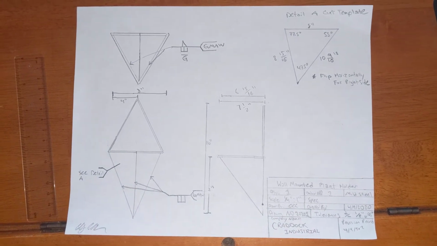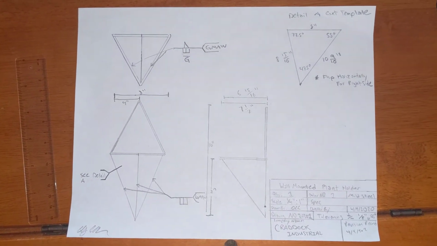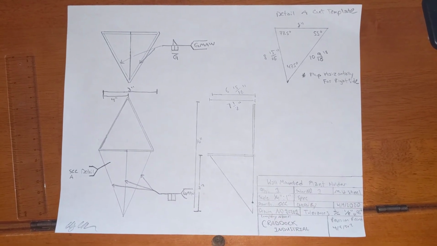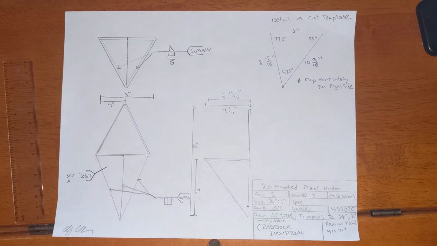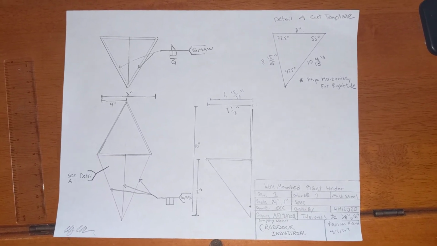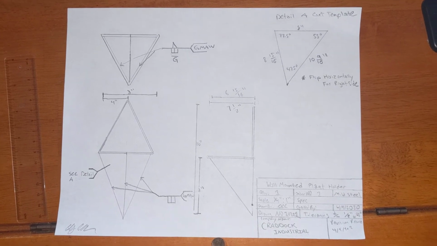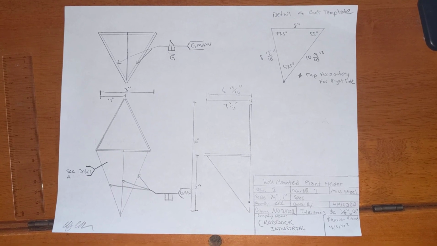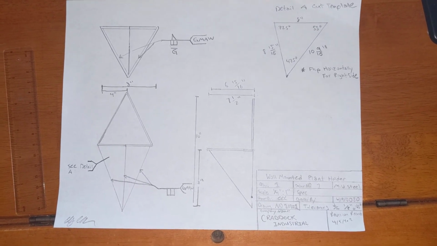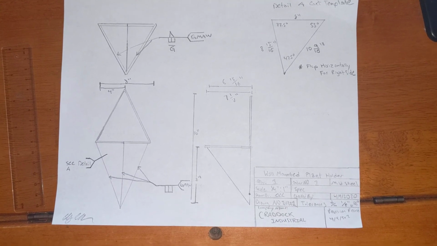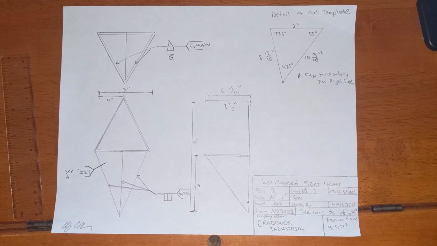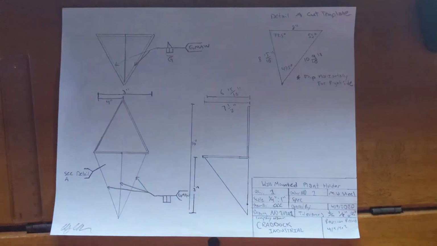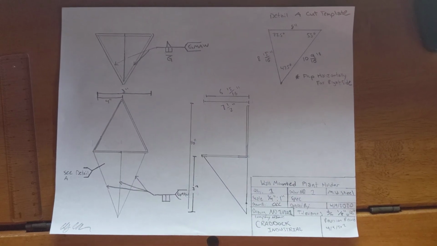Now, a lot of you guys are going to work for places where all this work is done for you, and you just receive a blueprint that looks something like this, and you're told to weld it, and that's great. But I think it's very interesting for us, as individuals, to know how to put all this together for ourselves. Now, a lot of this can be done if you know someone who has AutoCAD, who can draw this up. A lot of times with certain drawing softwares, you can find them that will put the scale for you. It'll automatically do the angles, the lengths for you. You can get a lot of this done for you on a computer. However, we would like to be able to do it ourselves.